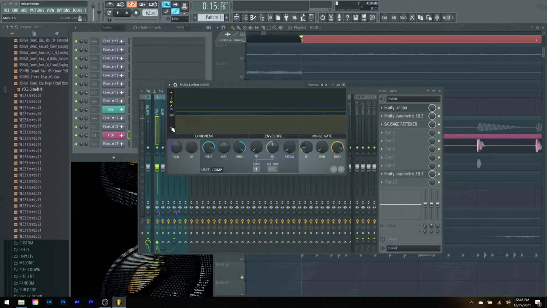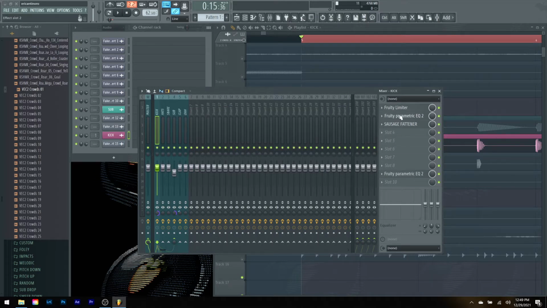Okay, so I think that sounds pretty good. I personally think when I'm compressing this hard, a good rule of thumb is that I turn the gain up the same level that the threshold is down. So you'll see this green is 0 dB and the threshold is at negative 2.6, 2.7 roughly. And then the gain is at 2.5.